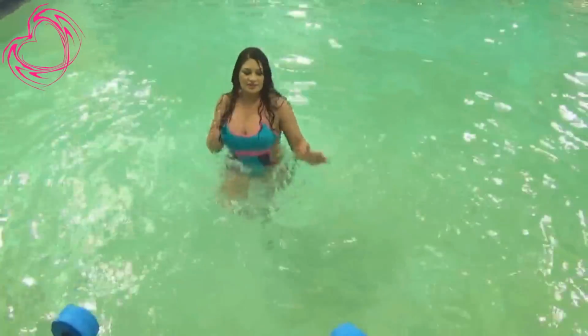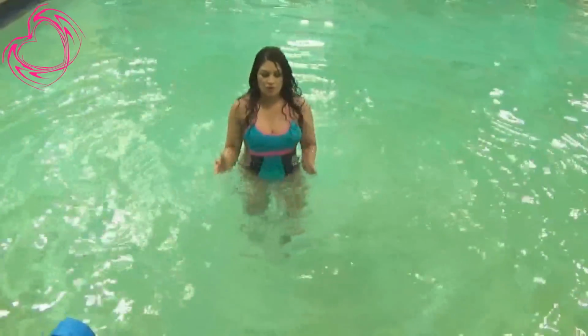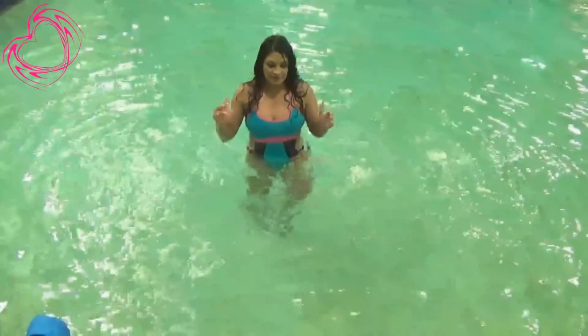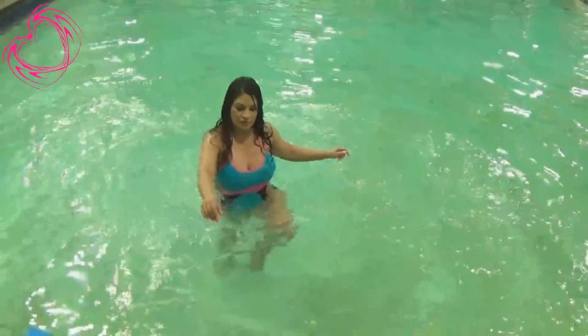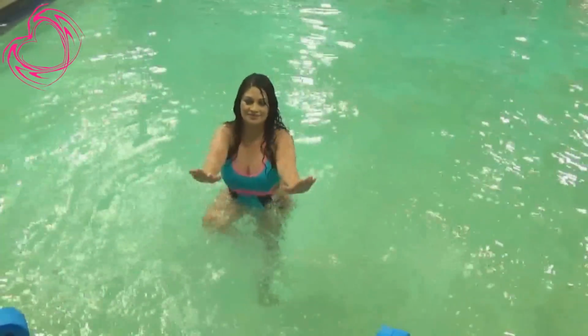And high knees. 2, 3, 4, 5, 6, 8, 9, and 10. My low impact, same thing. All the way up. Walk forward. And back. Push it back.